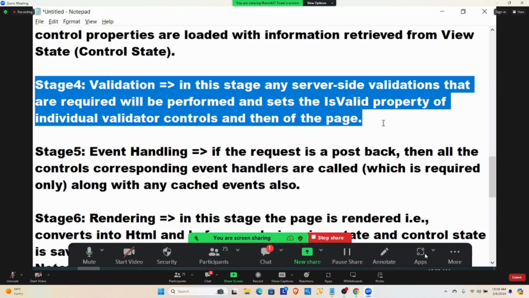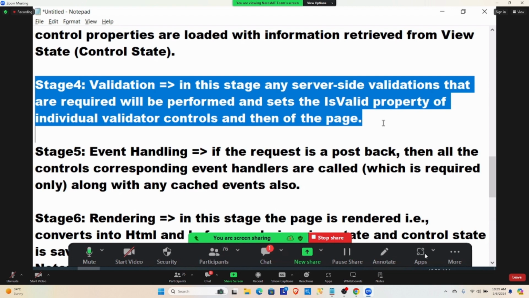You know that, all of you? Last week, from start to ending, we learned it. Come on, read it. Understood? What I explained last week about validation controls. Every control will check whether the IsValid property is true or false. Finally, the page's IsValid property will be set. If all the validation controls' IsValid is true, Page.IsValid is set as true. If any one control's IsValid is false, Page.IsValid is set as false. So these are all interconnected, and that happens in the validation stage. Next stage.